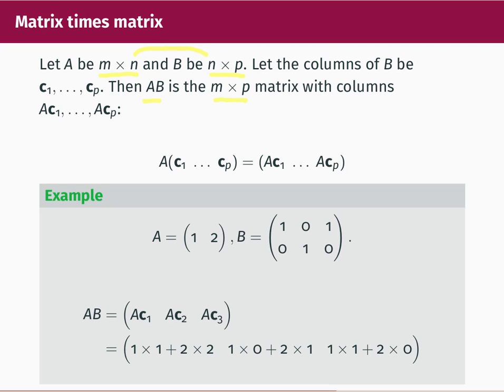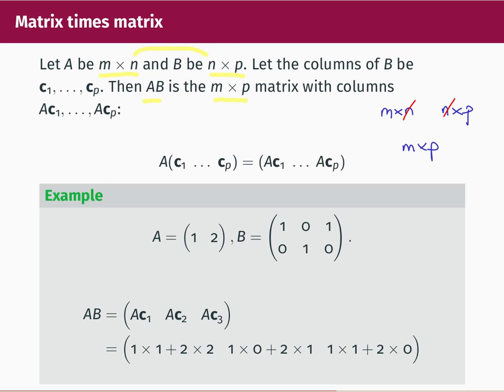So before I go on and do an example, let's just think of a way to remember the way that these matrix multiplication sizes work. What we're allowed to multiply is an m by n matrix and an n by p matrix. And the way the sizes work is you should think of the n's in the middle as kind of cancelling out. So the result would be m by p. And that is indeed what happened in our definition. We multiplied an m by n matrix and an n by p matrix, and we ended up with an m by p matrix, so the n disappeared and we were just left with m by p.